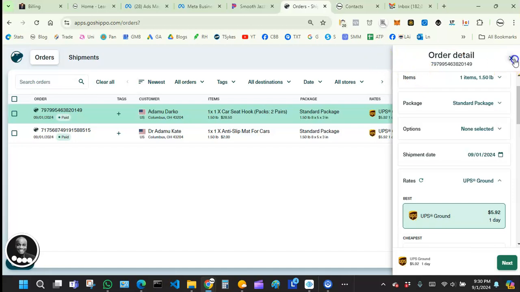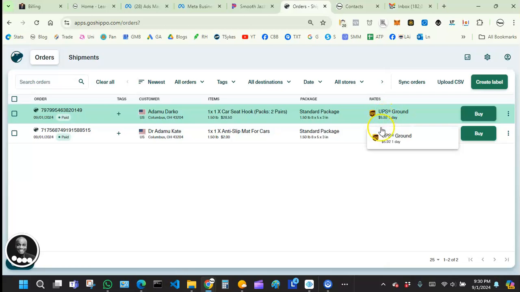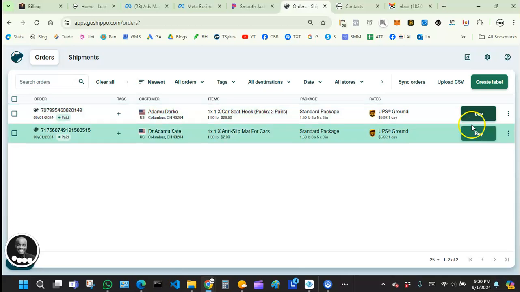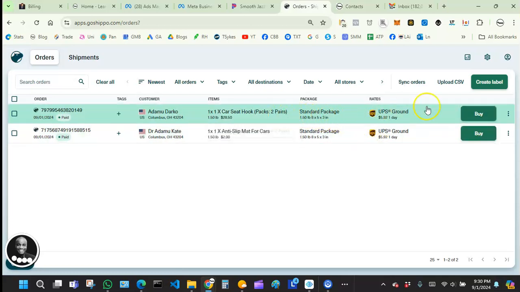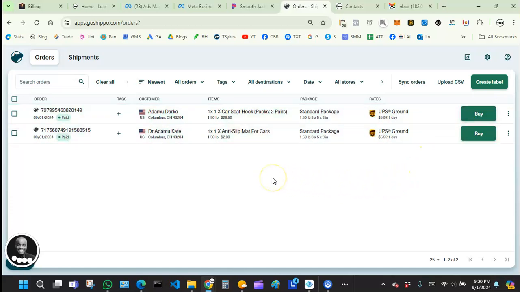And once we have selected the deal that we want, okay, in this case we have UPS ground, which is going to be about close to $6, right? We can now go ahead and buy the shipping label for this order, okay? So I'm going to go ahead and I'm going to do a test order, all right? And then we're going to just check and make sure everything is right, the right information came through, okay? And then we're going to buy a shipping label, all right? We're also going to check for tracking information, okay?